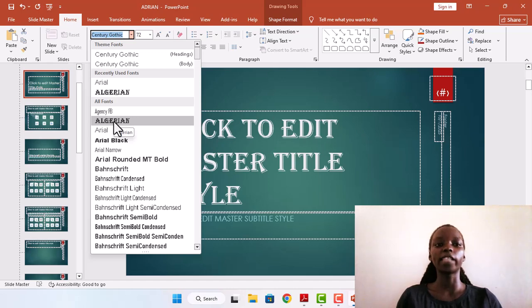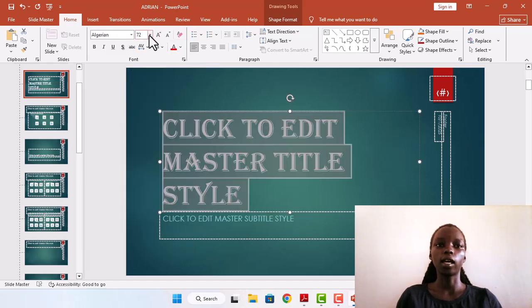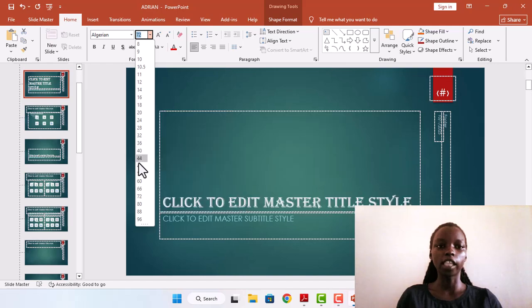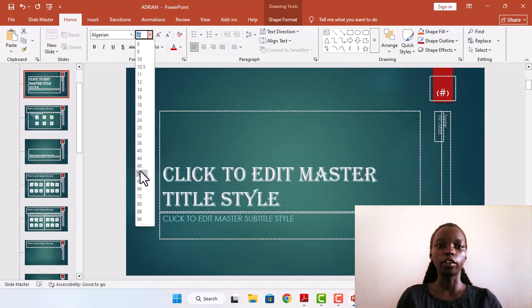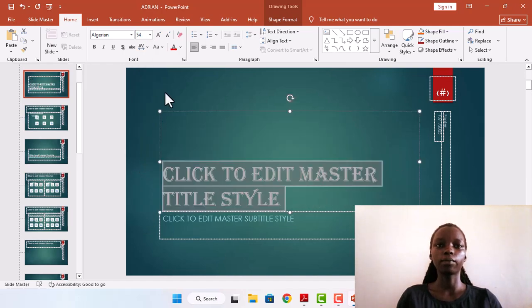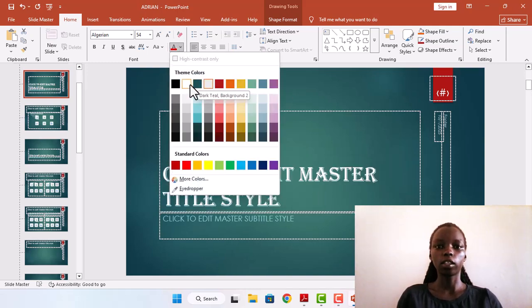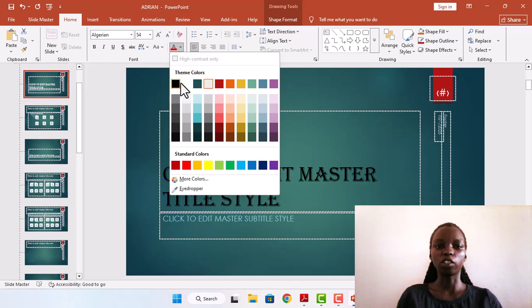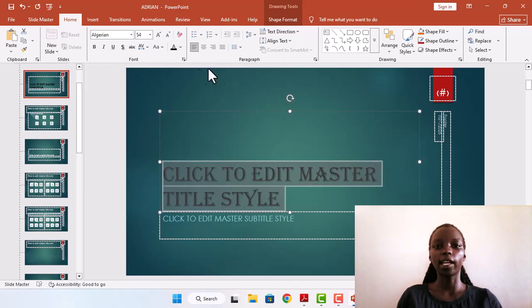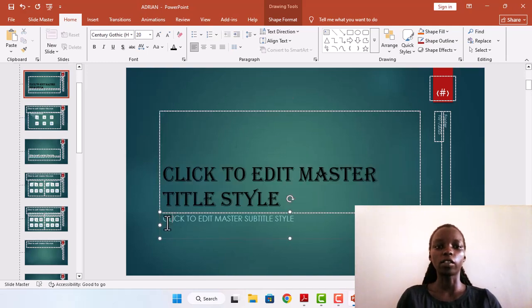We want all our titles to be in Algerian, and we want all our font size for the headings to be on 50, and then let's choose a color. We can leave it black, we can choose white, you can choose any other color. So I've chosen black.